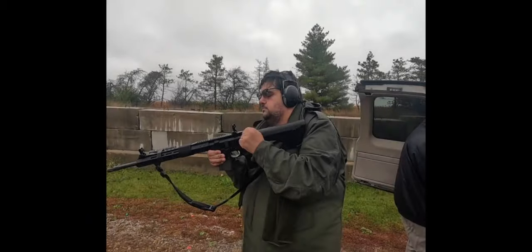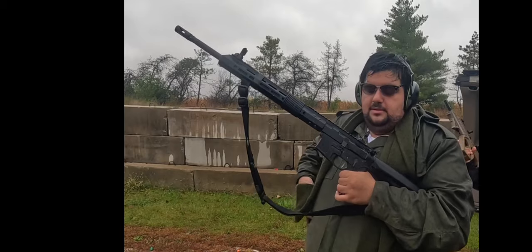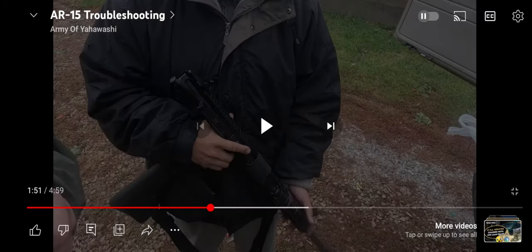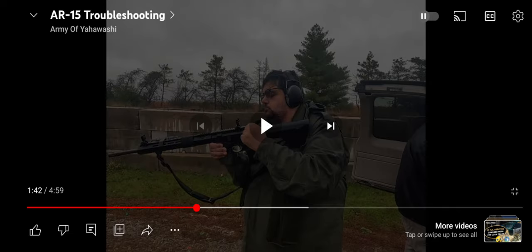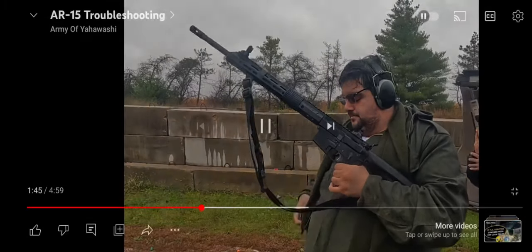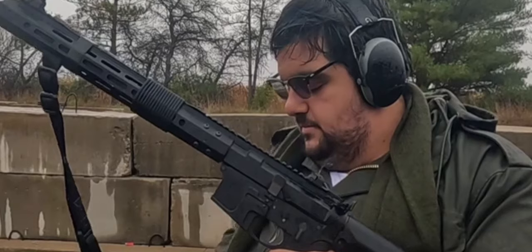He called and worshipped on the names of Yahweh B'Hashem Yahawashai. Now, what if you find yourself during the time of Jacob's trouble and you wanted to be carnal, and your gun jammed — just like this right here? His gun jammed. So for you wicked, carnal Israelites out there: you think that your gun is going to save you? You're going to die.